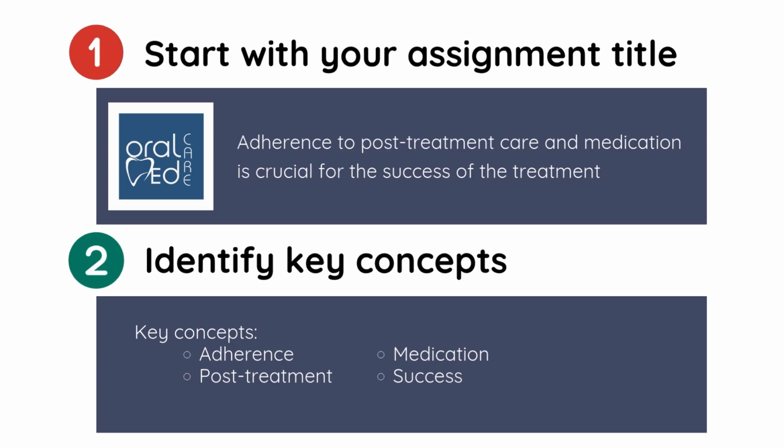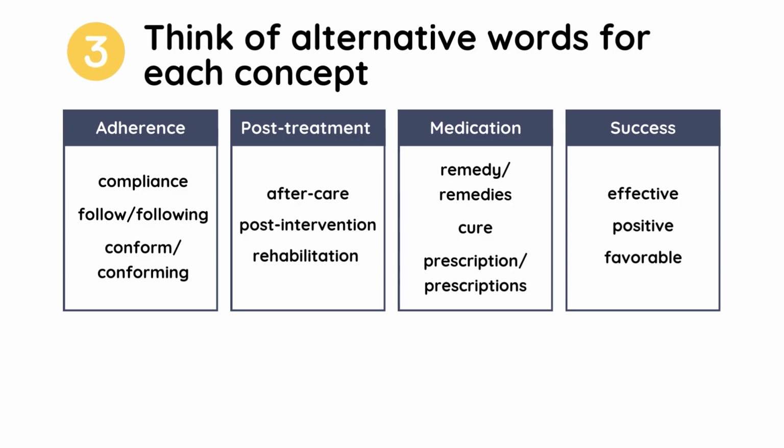Based on this title, the keywords that reflect the core concepts of the project are derived, namely adherence, post-treatment, medication, and success. Each keyword can also have alternative terms that are synonymous or related to the topic, which can be used to widen the search topics. For our project, the following alternative words were identified, and we will be using these terms to construct our search.